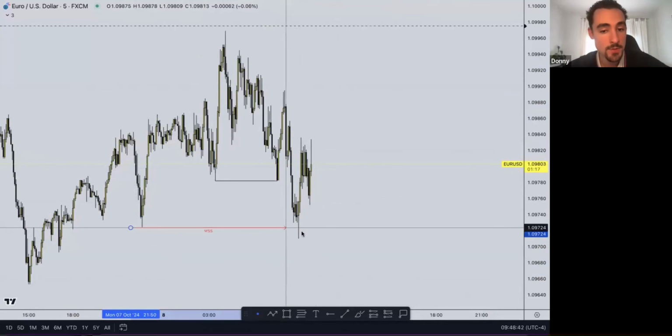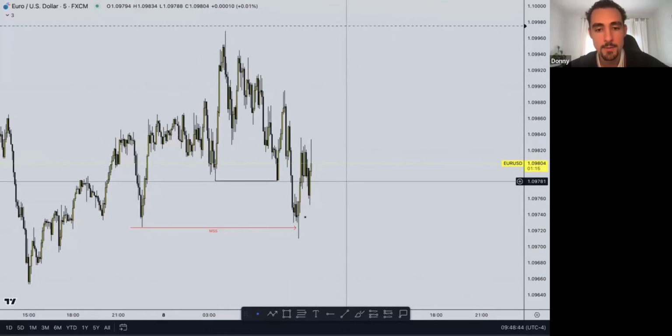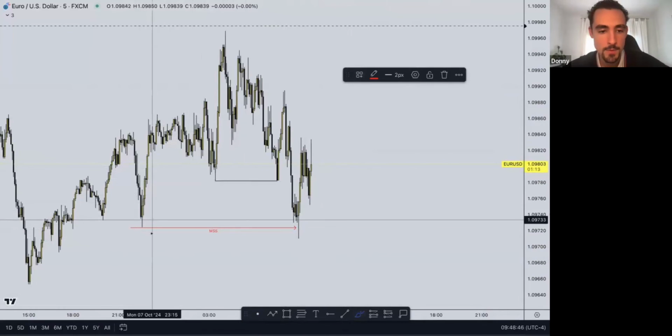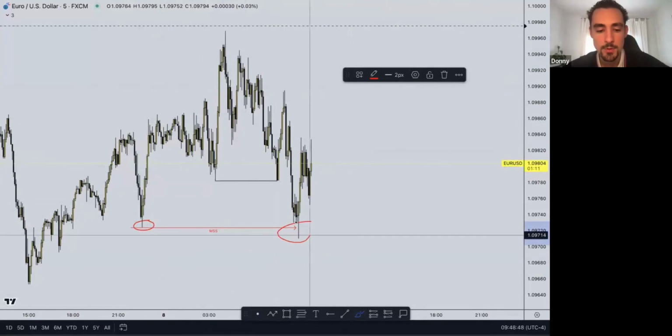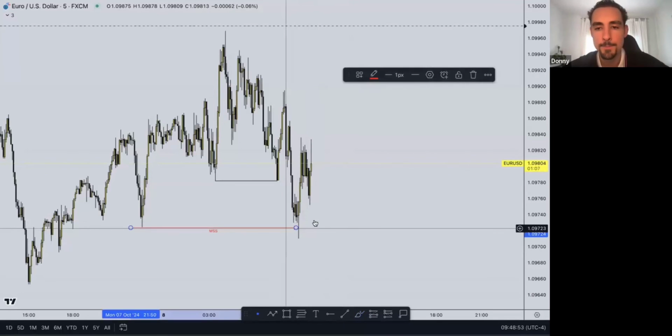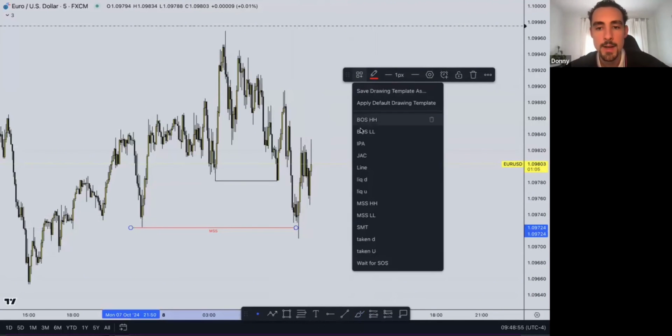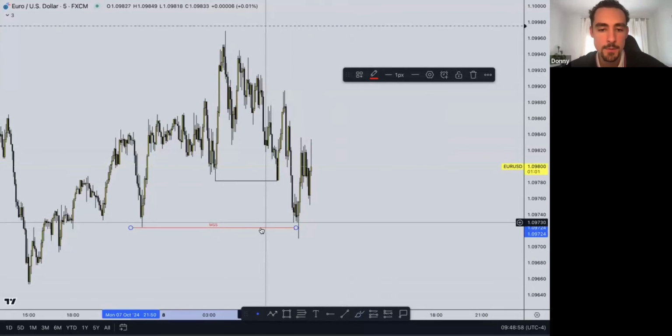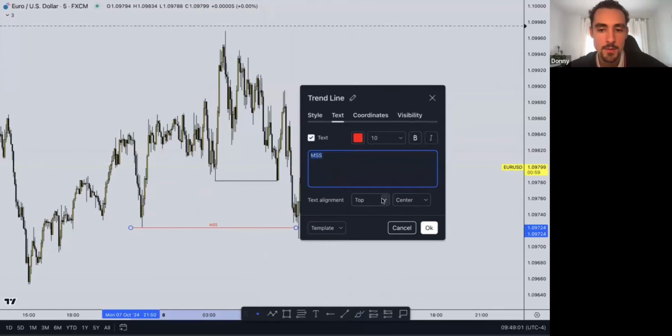That way, even though it's a trend line tool, I can have an arrow on the trend line and I can say with clarity from this low to this lower low, that was a quote market structure shift, just as an example. And I can pull that up whenever I'd like. And I have market structure shift LL for lower low, market structure shift higher high. The only difference is where the text is placed. One's on the top, one's on the bottom, depending on the scenario.